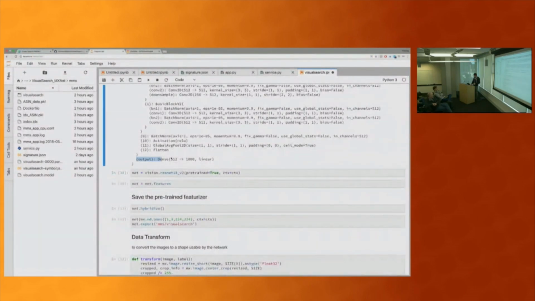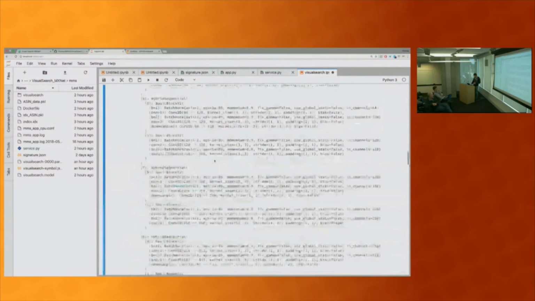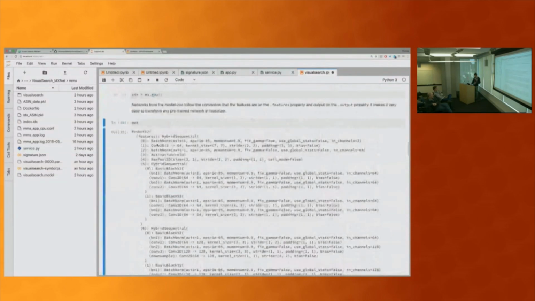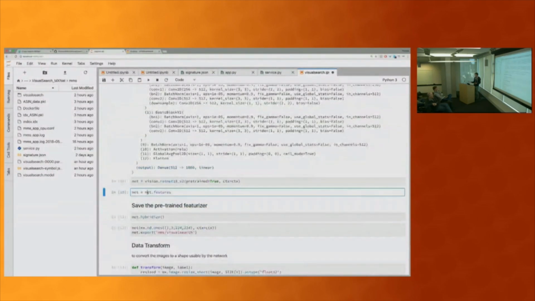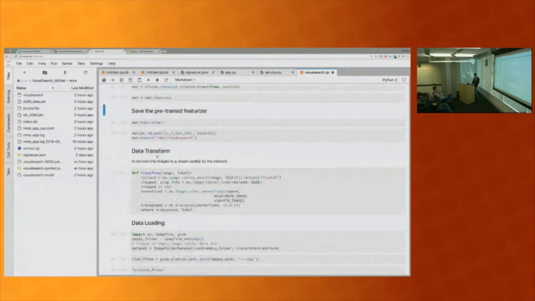And you see that the output is set in a different block. So you have a first block, which is only the features, and another block, which is the output. So what we do is just say, well, our network is just the features. And that's it. That's your featurizer. Then you can pass in batches of images, and you'll get features back. You can hybridize this model as well, and you can export it.